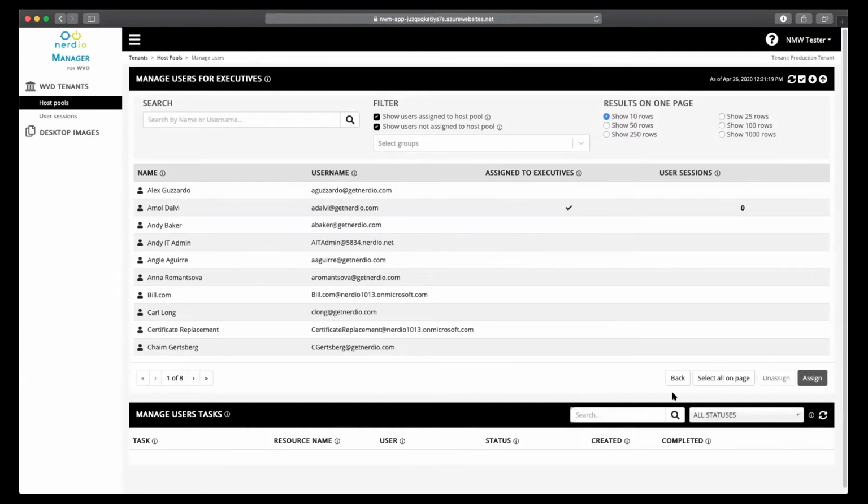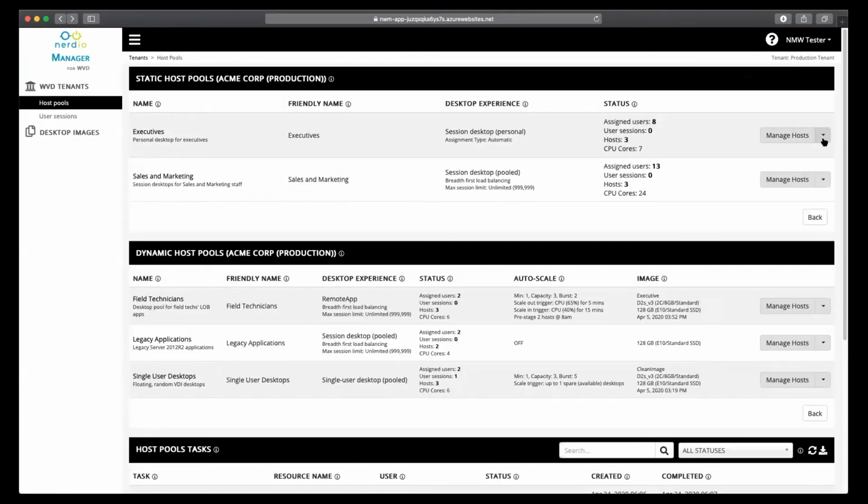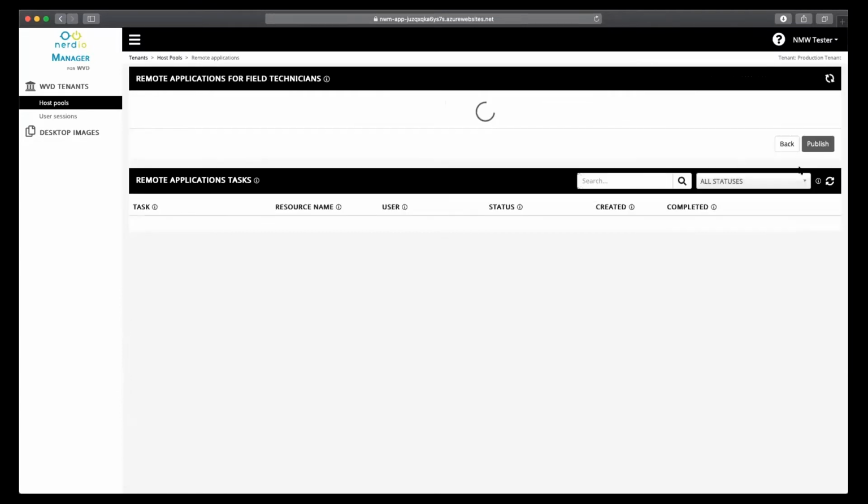So they're able to go into the manage users section, and they're also able to send a message to the users. But as you can see, there isn't an add host pool button, which would normally be seen here if you were a WVD admin. Now, you can see the configuration of the host pools, but there is no way to make changes to any of the options. I cannot configure auto scaling, and I cannot make any other changes to the host pool configuration other than managing the user assignment and managing remote apps publishing options inside of the host pool.